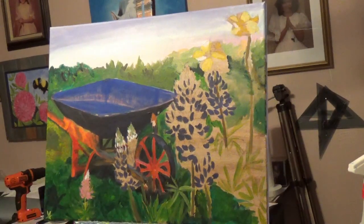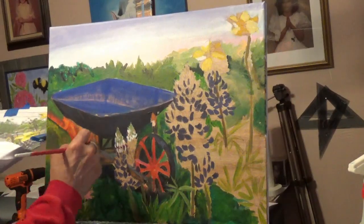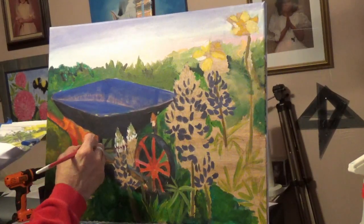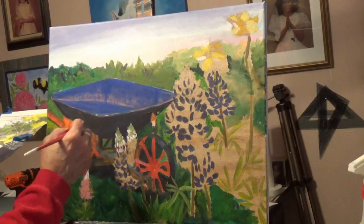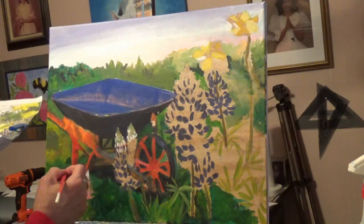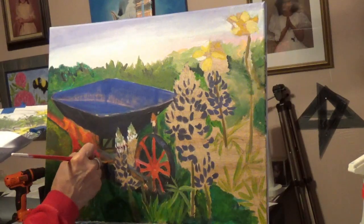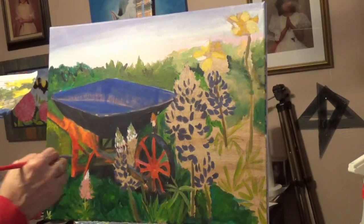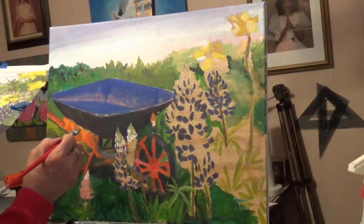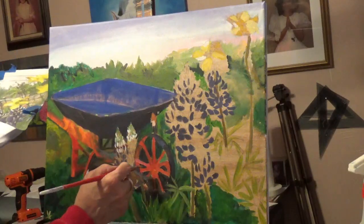Let me get some of that red. There's like a thing that comes down and over, something like that. Comes around that. Okay. Then there's a little bit that just comes around here like that. Okay. These little details make the wheelbarrow more authentic looking. Just a little tad of red in there.